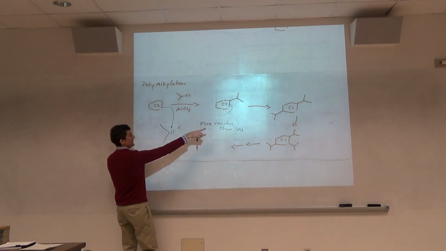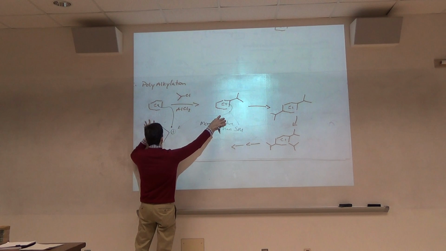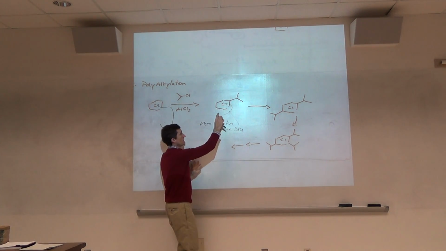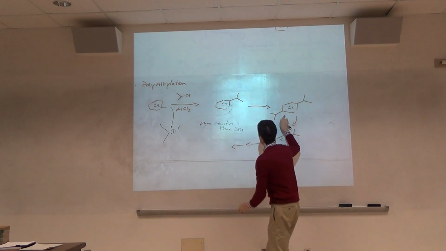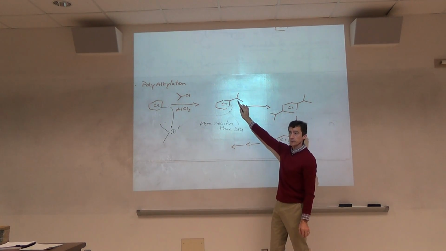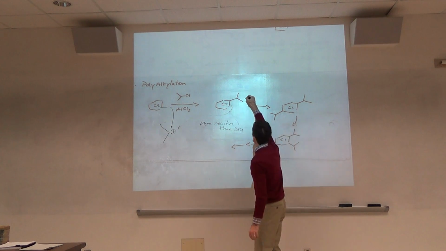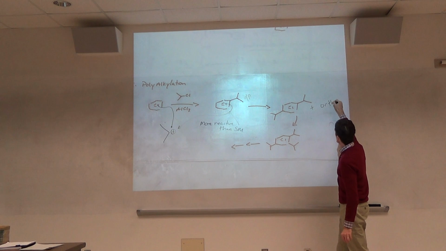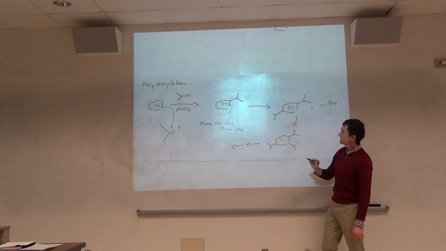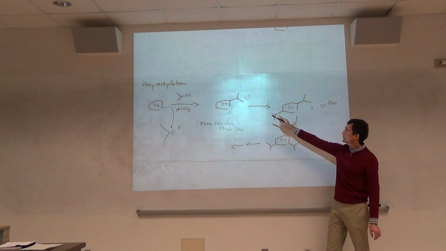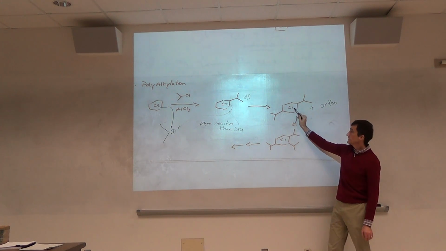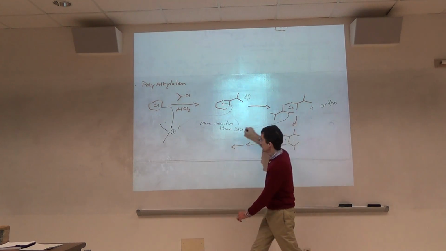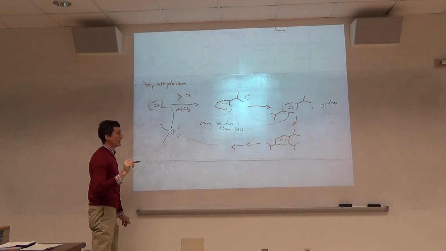I mean, what if it were at 50%? That means you've got 50% of product made, 50% of this. Now you've got 1 to 1. This is going to win out. And it'll react and give this. By the way, is this an ortho-para director or another director? Ortho-para. I showed para. We can also say it's going to also give ortho, but okay. Now which is more reactive? One isopropyl or 2? Now this is more reactive than that. As soon as you start forming some of this, it's going to start reacting. Here I come, get out of the way.